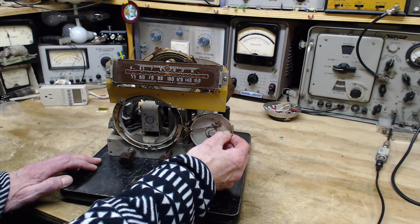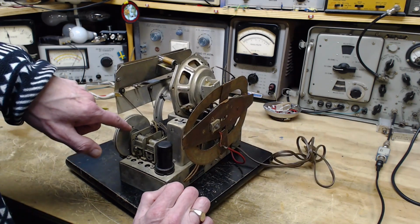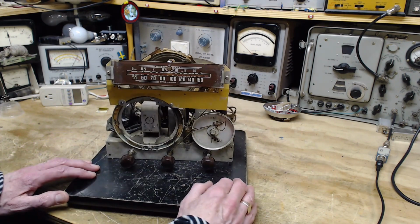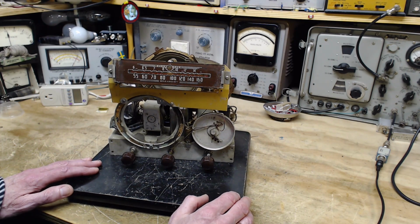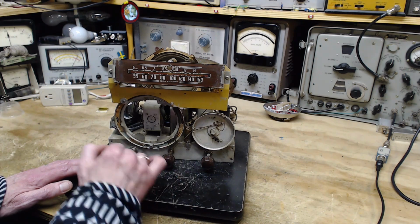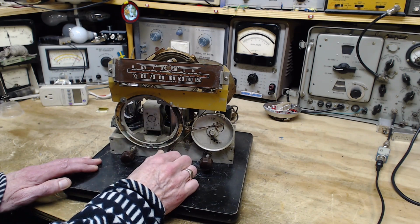Some excess string here was not, I don't know. It's going in and out these holes. This is not done the way it's intended to be done. So if you don't have the string instructions, good luck figuring out something like this. You need a string guide to get it correct. Now if we tune this radio, you can see this string coming almost straight through here. That's just not how it's done.